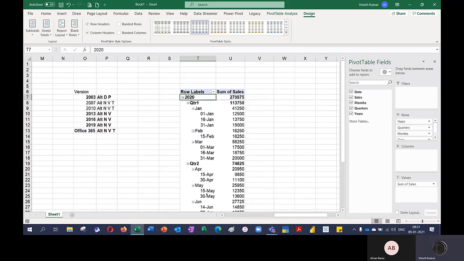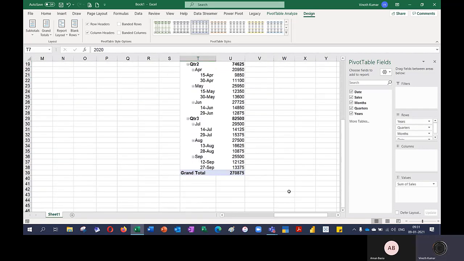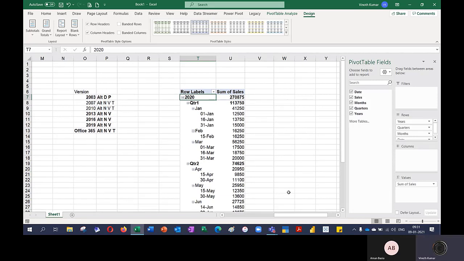So when I give an OK right now, now you can see that my table comes in a very different way. I have year, quarter, first quarter data, second quarter data, third quarter data, and so on. And whatever I want to feed in here, or whatever I want to show in here, I can show them here very clearly.